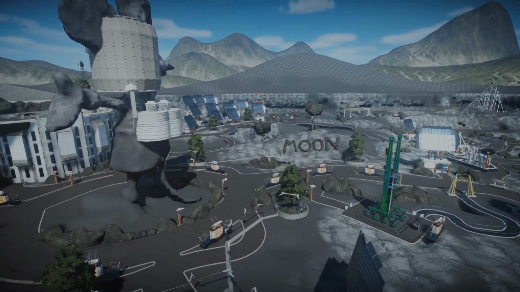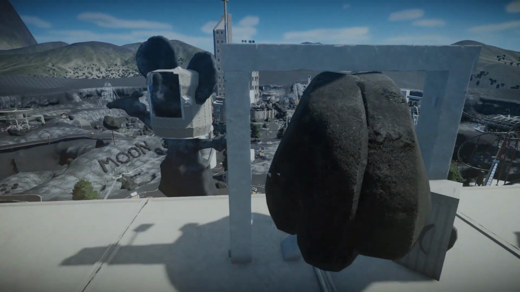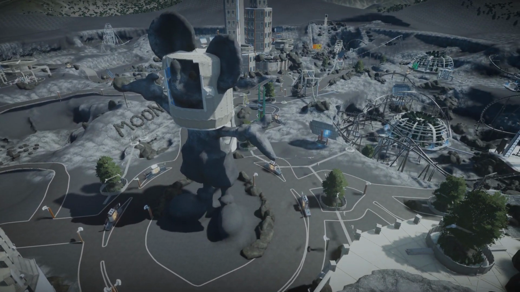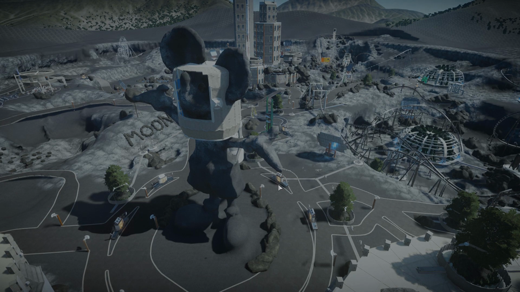This is my Moon 1 park I made 2.5 years ago, maybe even longer ago, when there was actually the Alpha 2 of Planet Coaster available, which is quite a long time ago. So I hope you enjoyed this very, very quick look at Moon 1, and just as a little special regarding the current exciting 50 years anniversary of the moon landing.